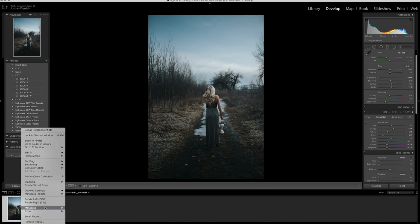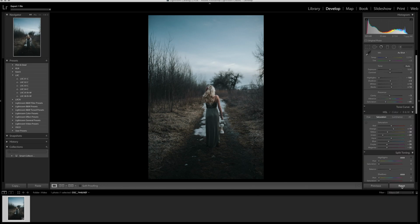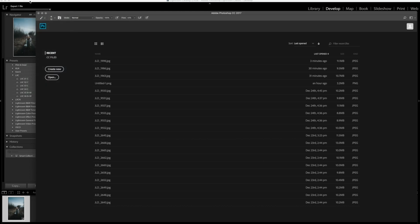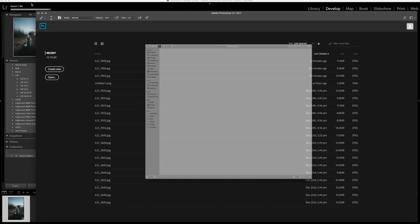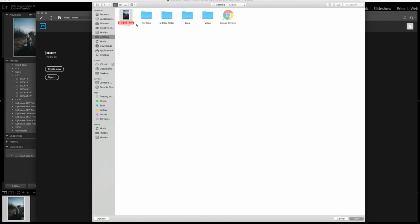So I don't know how anybody else does their exporting, but I pretty much just export. I'm just gonna do this to the desktop. Okay. So then what I do is I open it up in Photoshop. Go to my desktop and open.